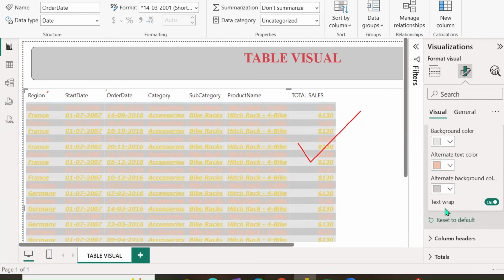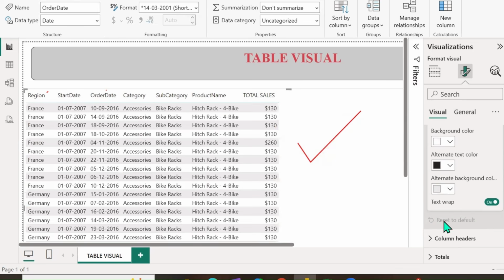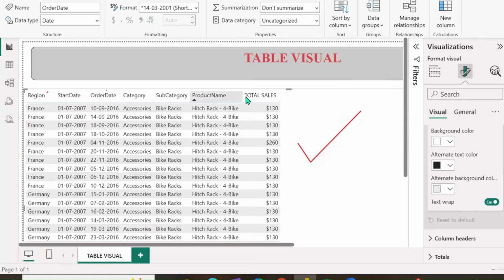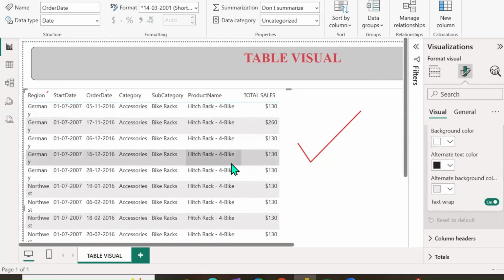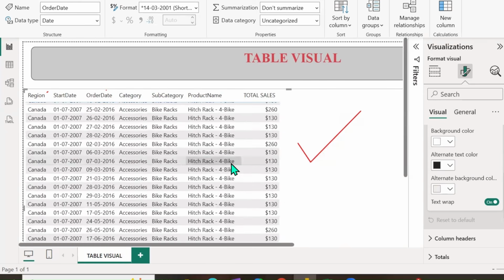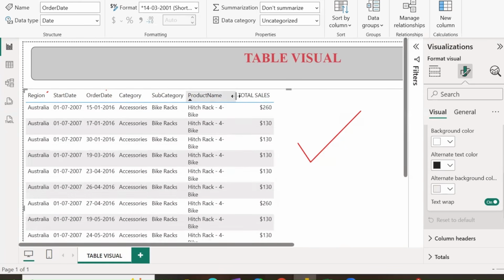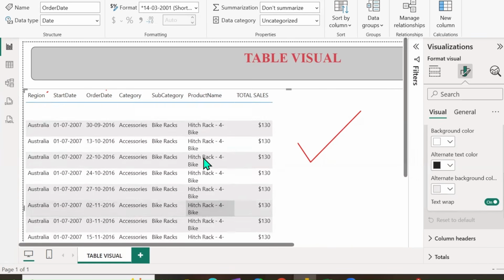Text wrap. What is text wrap? Let me reset to default, and we have an option called text wrap. Let us see that. If I minimize the product column, as per the width of the column, the bike has come down.